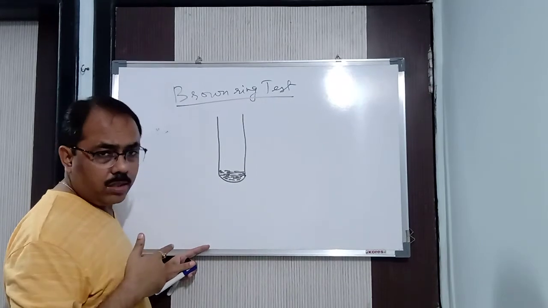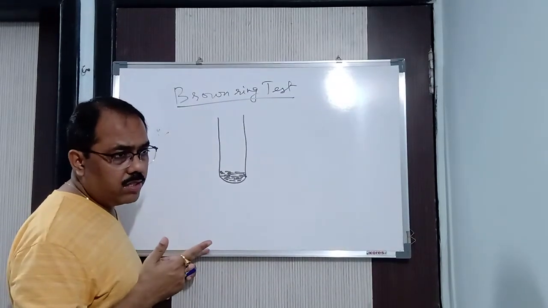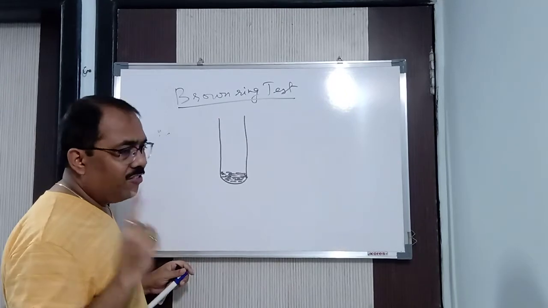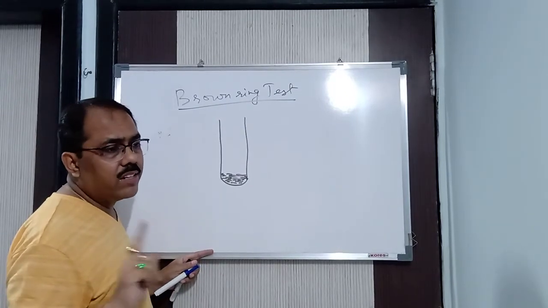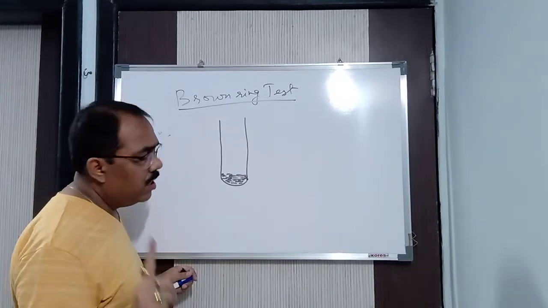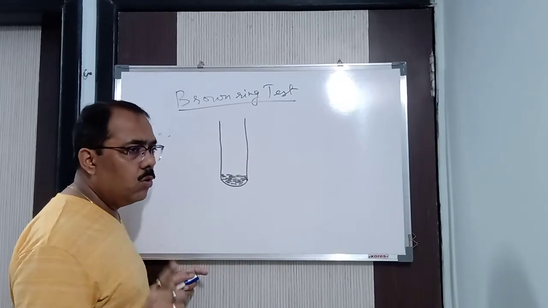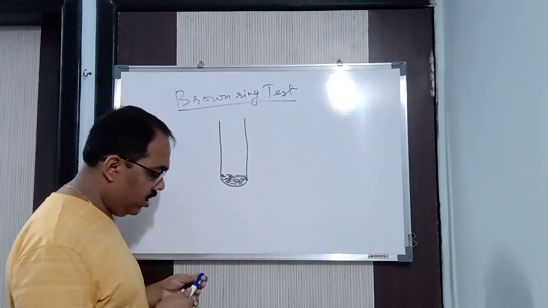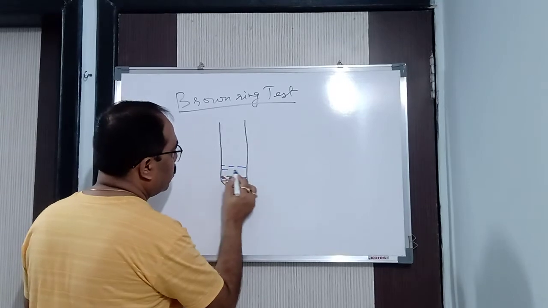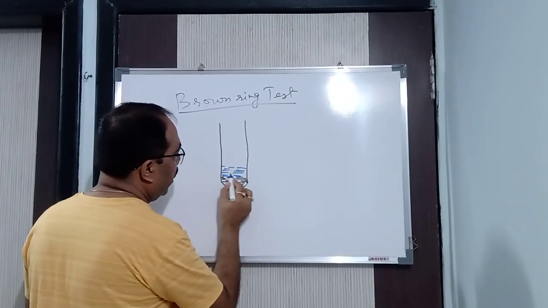You will come to know why when I write the reaction down. So only ferrous sulfate gives the brown ring test; ferric sulfate does not. Hence, we are not going to use the stored ferrous sulfate. We are going to use freshly prepared ferrous sulfate, so I am going to add it from here.